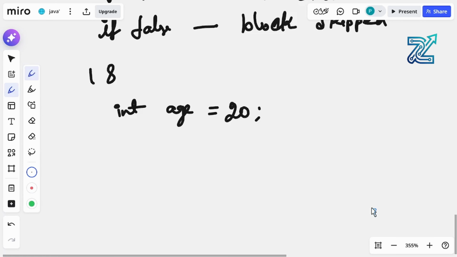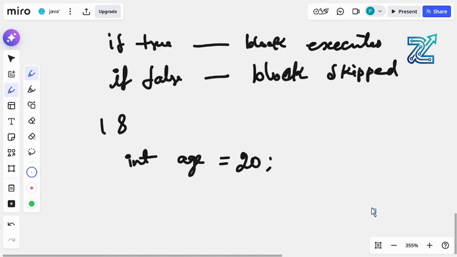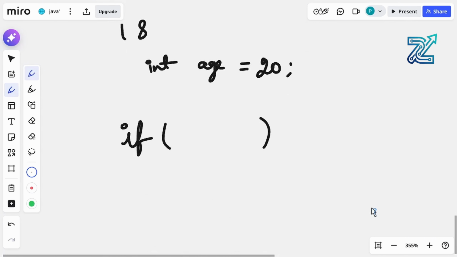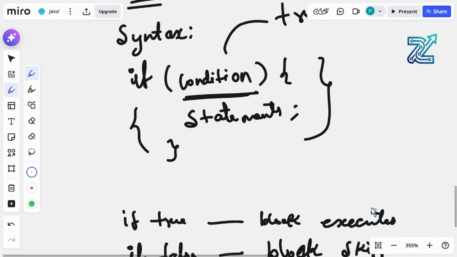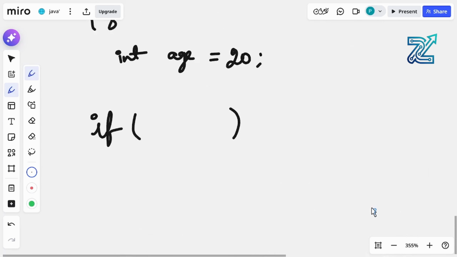First, we will see the syntax. See here, first we have to put if, then the parenthesis. Within that, we have to give conditions. In this condition, we will be using the comparison operators. Those are less than, less than or equals, greater than, greater than or equals, double equals, not equals, those things.